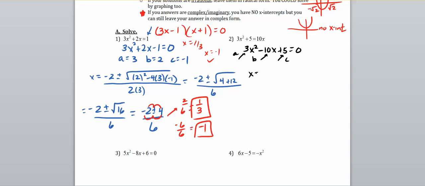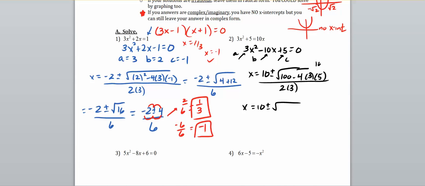So when I go to use the quadratic formula, negative b, if I do -10, it's going to be +10. Plus or minus the square root of b squared, so -10 squared is 100. I'll just redraw that. Plus or minus 100 minus 4, a is 3, c is 5, and I'm putting it all over 2 times a. So let's simplify that. x is equal to 10 plus or minus the square root. Well, -4 times 3 is -12. And -12 times 5 is going to give me 60. And this would be a -60.